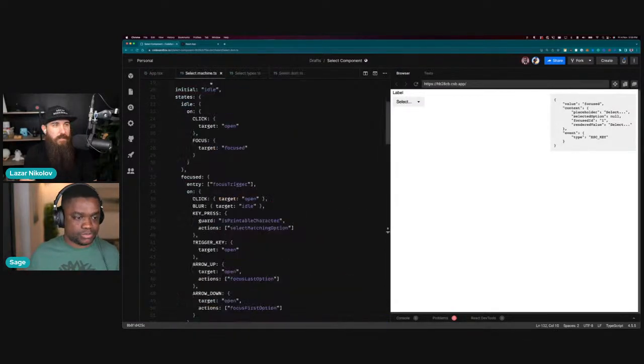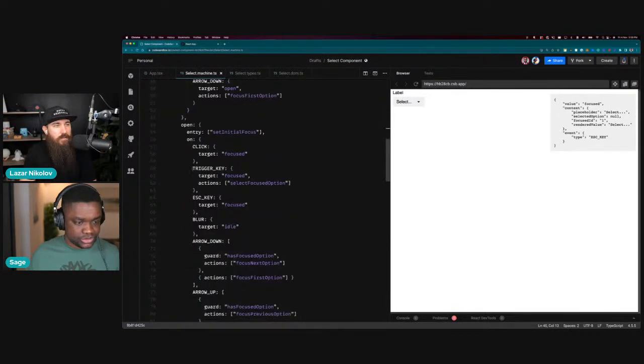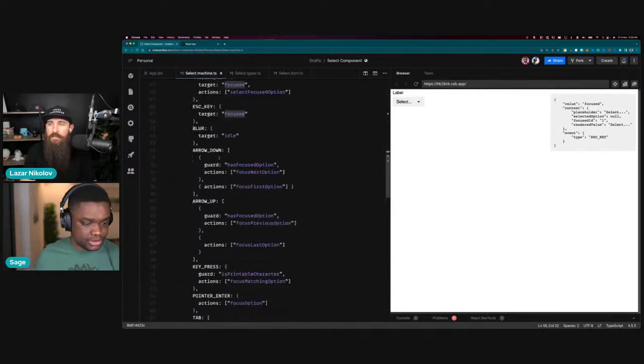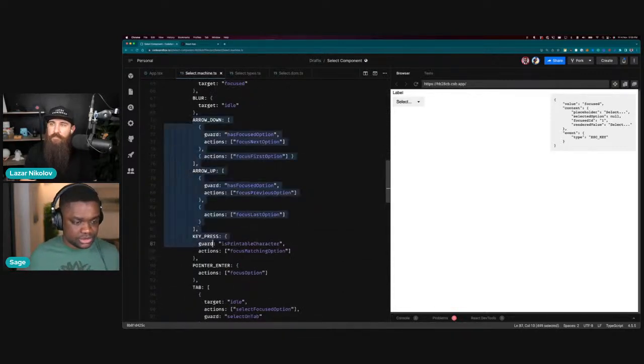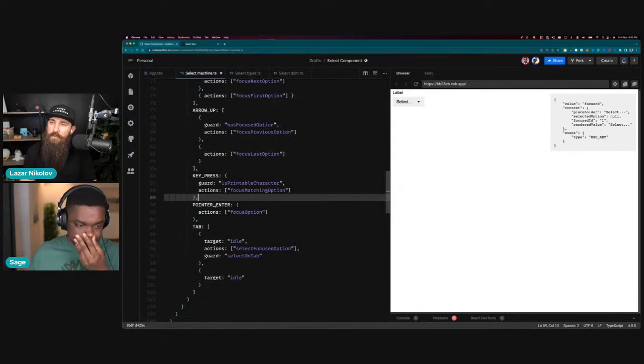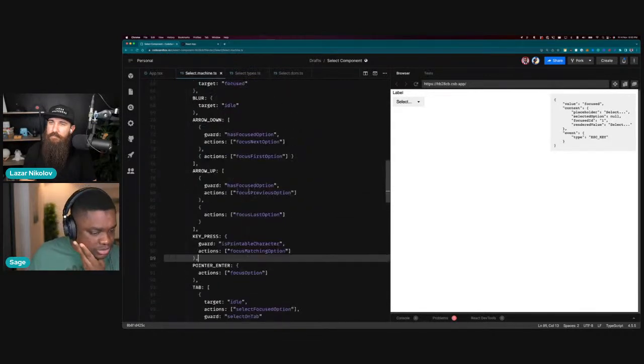Should take a look at that. Oh yeah, let's see. That's like the trigger. So we just finished the keyboard interactions, which is arrow down, arrow up. We've got key press, which is also another one we need to think about. Let's just carry on with this logic.